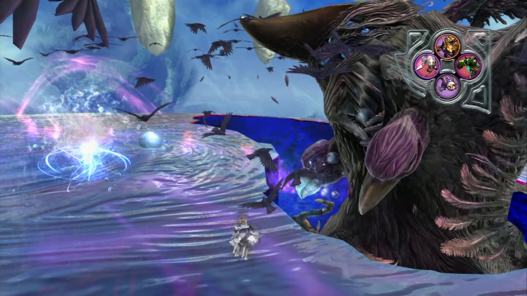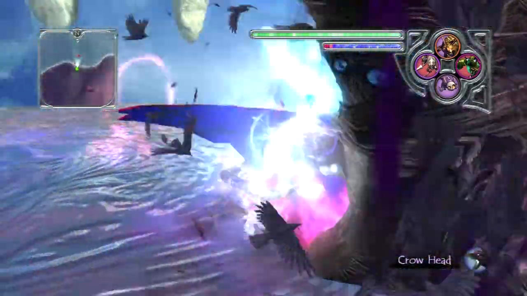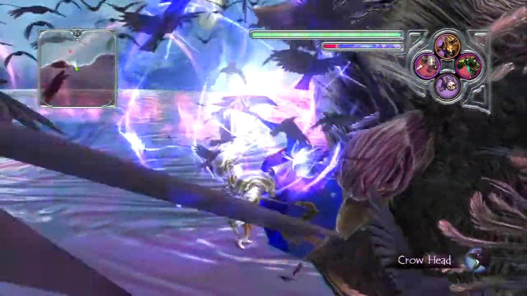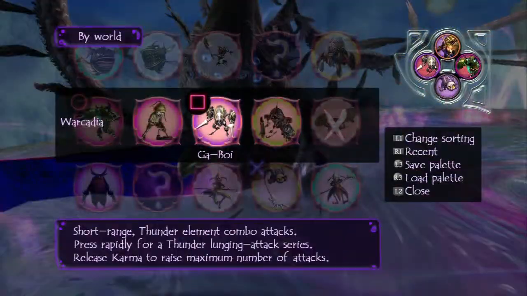So we took out the right head. Now we want to use Good Boy to take out the left head. It should take no more than 10 seconds to take out the left head. As soon as we have that head gone, we want to absorb the ID. So now we're into part 3.